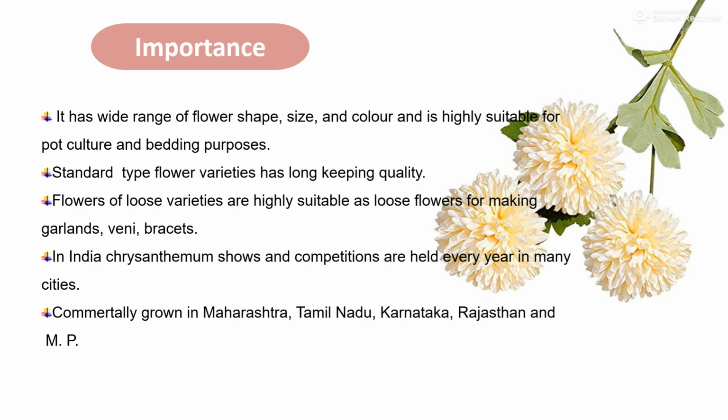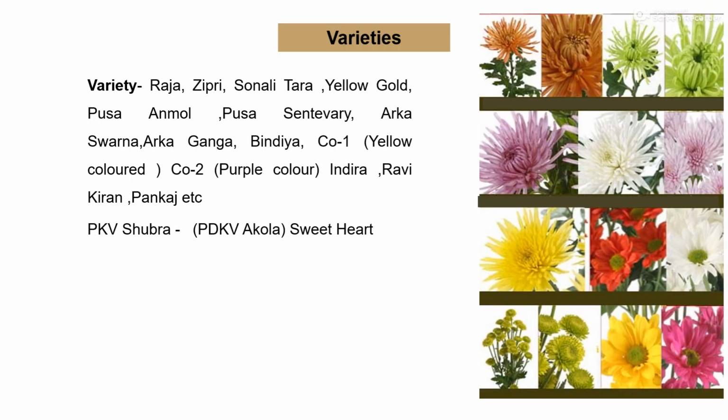It is commercially grown in India in states like Maharashtra, Tamil Nadu, Karnataka, Rajasthan, and Madhya Pradesh. Different types of varieties are available in chrysanthemum on the basis of type of flower and color of flower, or the category, whether for cut flower production or loose flower production, and the variety may be selected accordingly.